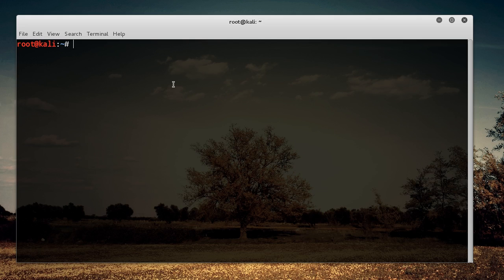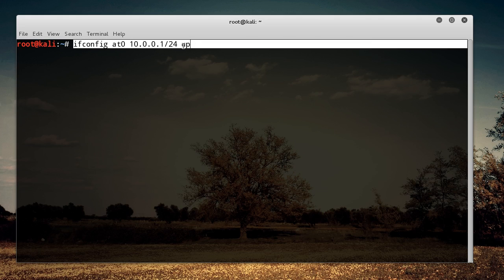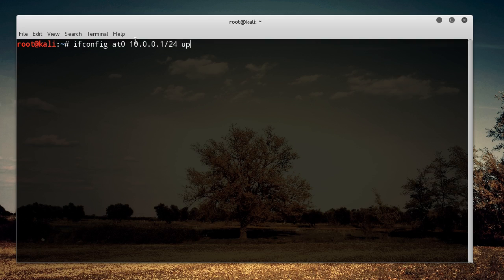So in order to do that, if she writes ifconfig at0, then she could write 10.0.0.1/24 and bring that up. Now remember, what she does in this example, or in this little line of code, is she's bringing up that default gateway. Now this isn't an actual router that you can hold. This is the virtual one, and whenever she brings it up, it's like bringing a new device up. So this is essentially the command that makes her laptop act as that wireless router. She just brought up that interface and she's good to go.